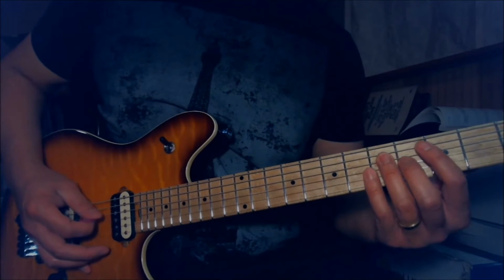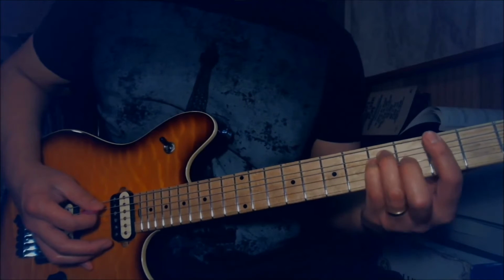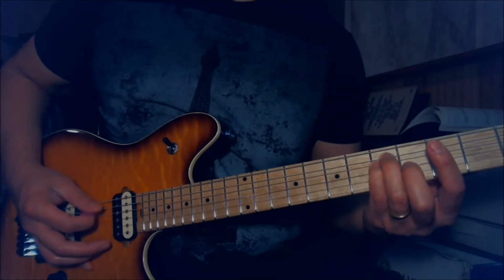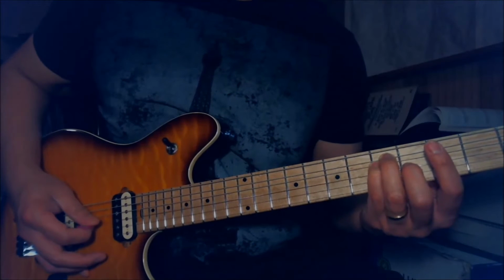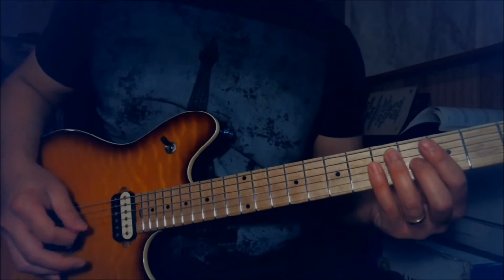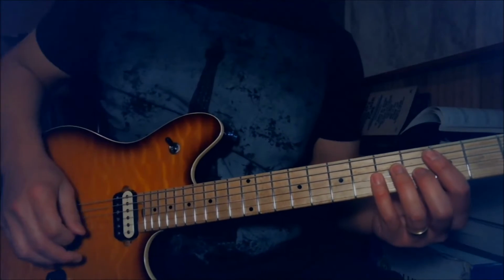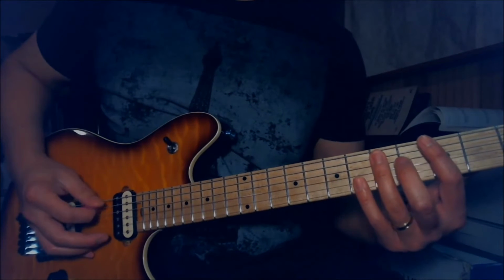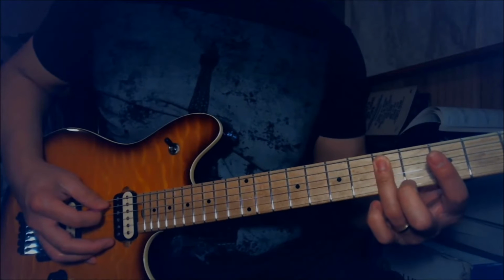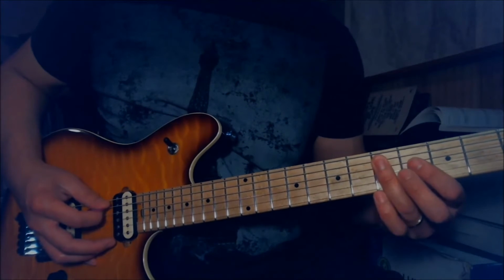Another thing you can do, like a chord position, you play the ring finger and the pinky on the 5th fret, and you play the 4th fret on the G string with your middle finger. That works too. Whatever works for you, whatever you feel most comfortable with. I feel like it's better for me to use my ring finger on the 5th fret with the D and A, and then play the 4th fret on the G string with my index finger.